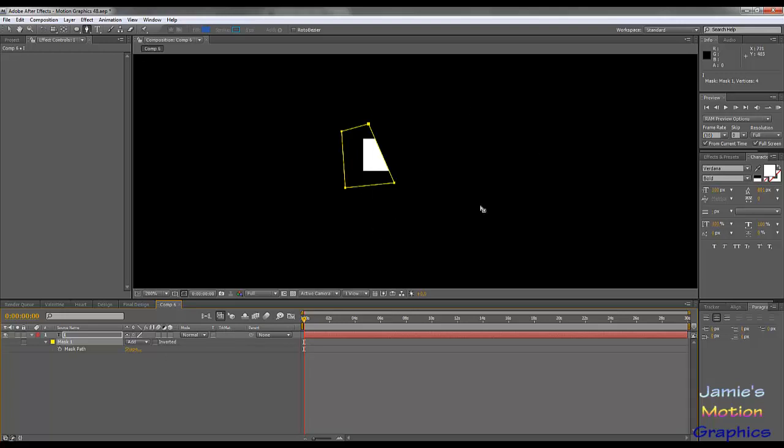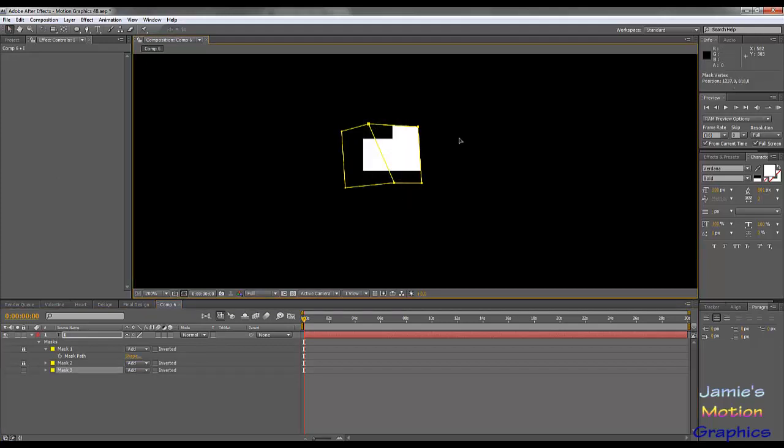I'm going to demonstrate the straight edges first. So straight edges is just you take the mask, you duplicate the mask, you lock the previous one, and then with your selection tool you take the 2 outliers and you drag them forward. Then you duplicate the mask again, lock the last mask, and then you just drag them forward. You can of course adjust the shape of your mask if you want to. So yeah, it's really easy. It's not too much work, and it's definitely fairly easy.